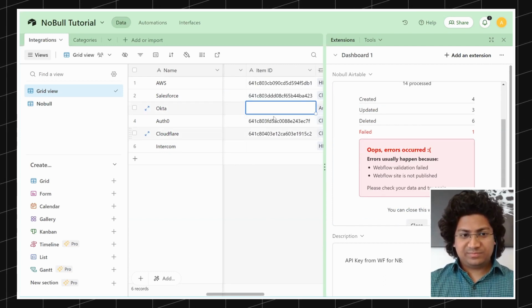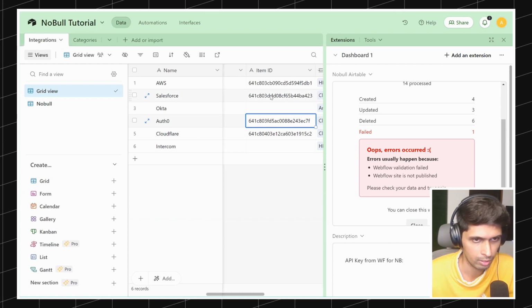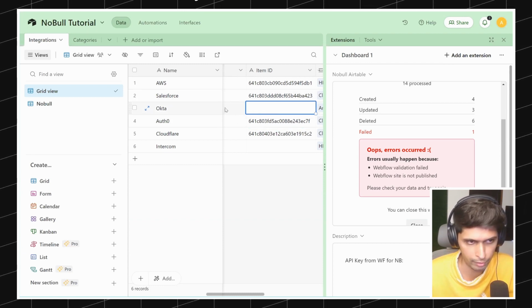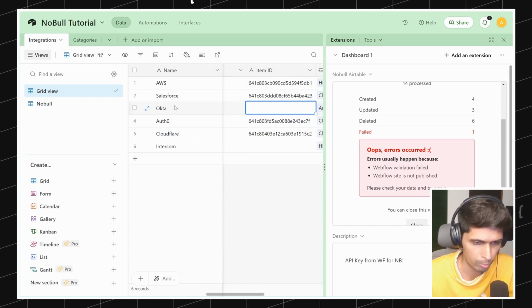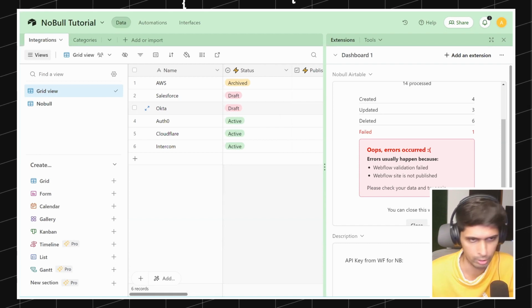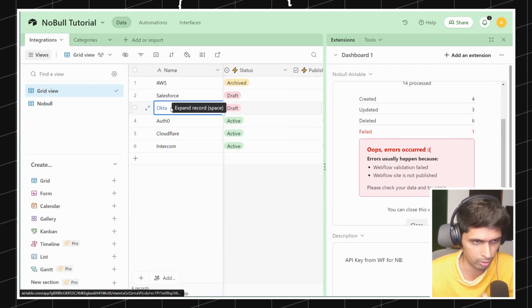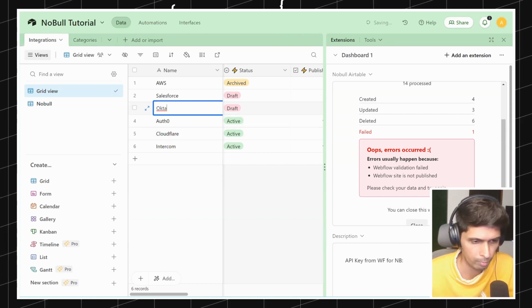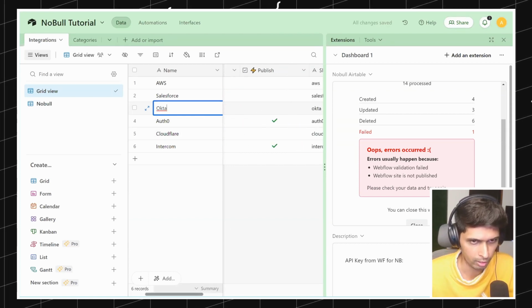Okay, perfect. So the point is that you will not see an item ID for something that had an error, and this way you'd know that the problem was with Okta. Now you can go inside and double check, does everything look good? The name looks good. If there is a special character in the name, for example a comma, it will be a problem. And then you can check the slug.